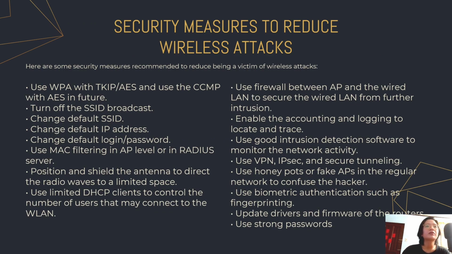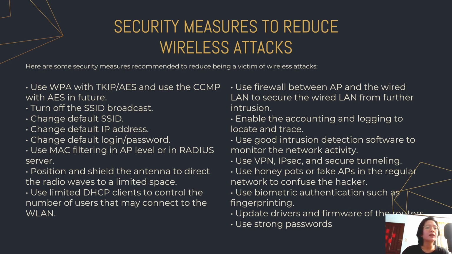Security measures to reduce wireless attacks. Here are some security measures recommended to reduce being a victim of wireless attacks. Use WPA with TKIP, AES, and use the CCMP with AES in future. Turn off the SSID broadcast, change default SSID, change default IP address, change default login password, use MAC filtering in AP level or in radio server.